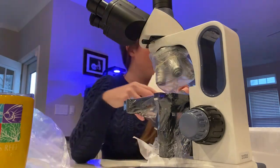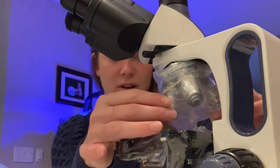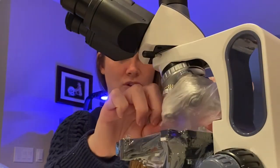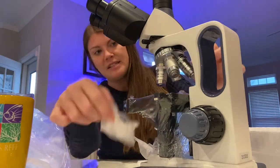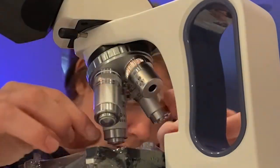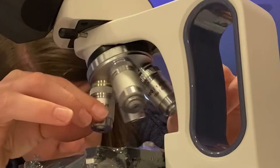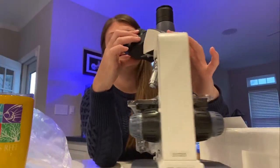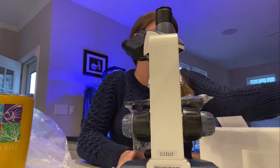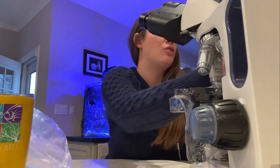So this is the cover for the microscope, because you want to make sure that dust doesn't get into it. I'm not going to unwrap everything just yet because I'm not ready to use it, but I do want to show y'all. So there's four lenses. There's a 10 magnification, a 100 oil magnification, 4 magnification, and a 40. And then these are, not sure exactly how magnified these are. I know that they come with different lenses too. This is a times 25, so those multiply across.